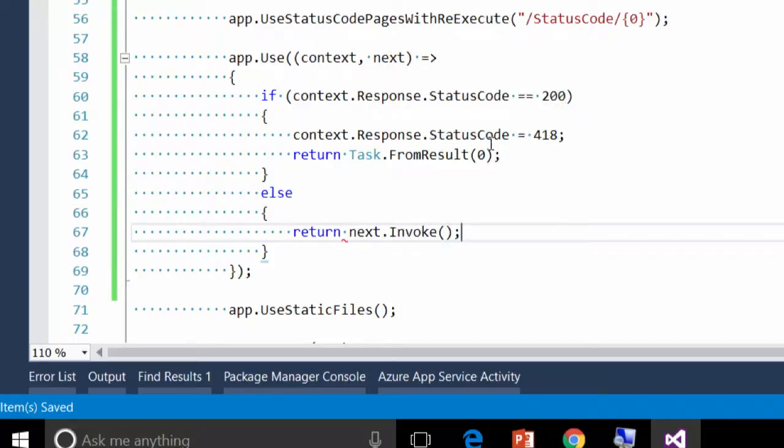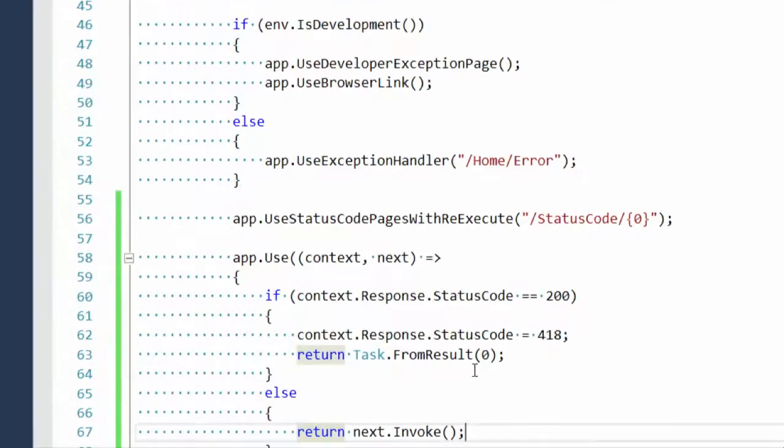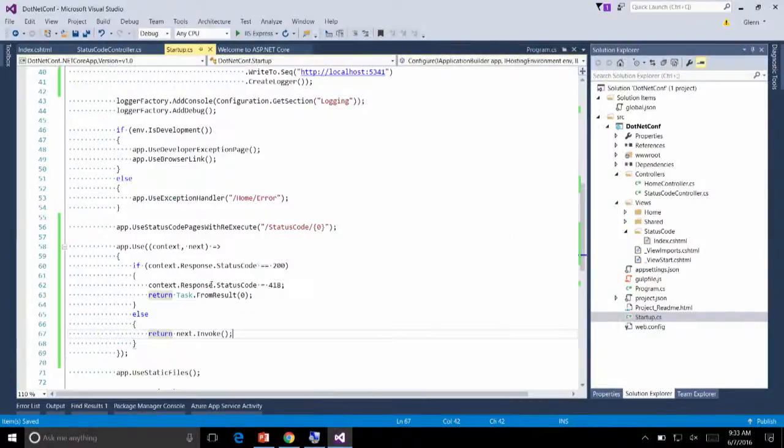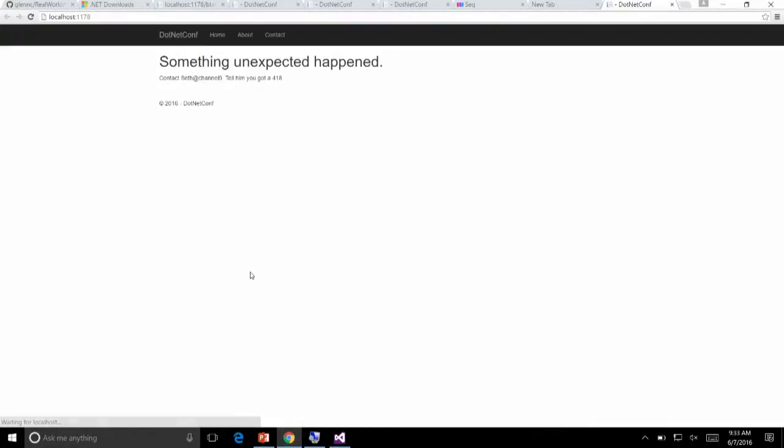So we're going to let it go through us in this case if it's anything other than 200. If it is 200, we're going to set it to 418 and so on. So you'll never be able to get a successful response from the page that you're looking for, but we will be able to get to our unexpected status code page, which is kind of what I'm trying to do here, which is just artificially create some interesting status codes so that we can see.